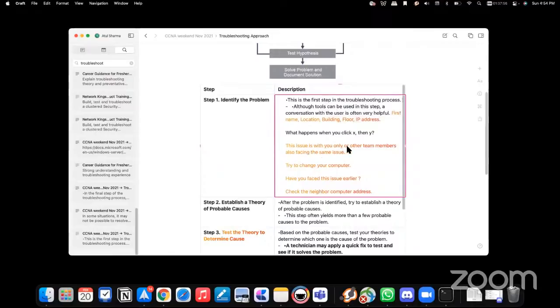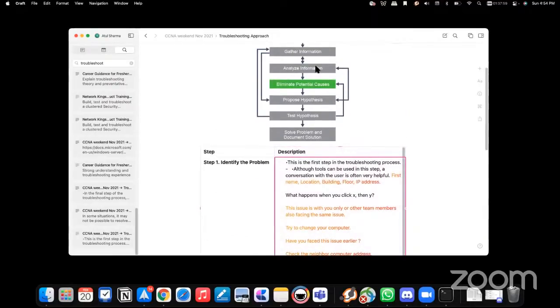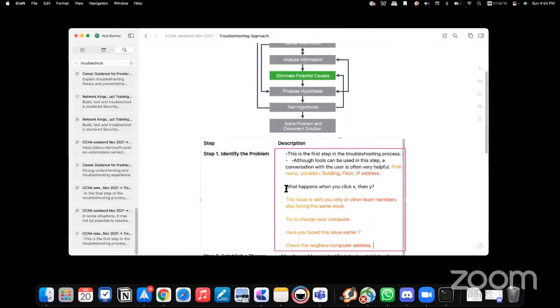So now the second question. When you analyze, okay, this user is in building number ABC, he is from London, or from India, Bangalore, whatever location, then you ask them what happens, what is the problem, are you able to access google.com, anything. If they say nothing is working, then what you will do, you will ask. This is a very important question, guys. From this question, you will understand whether the issue is a user issue or the building issue, or maybe the floor issue, or maybe a cabin issue.